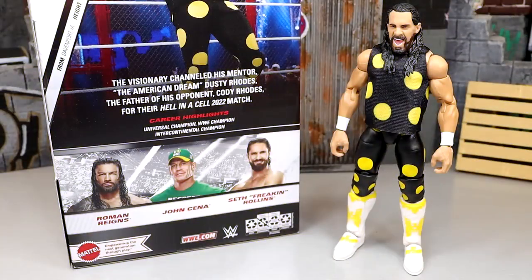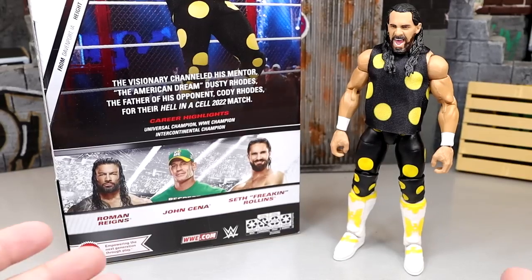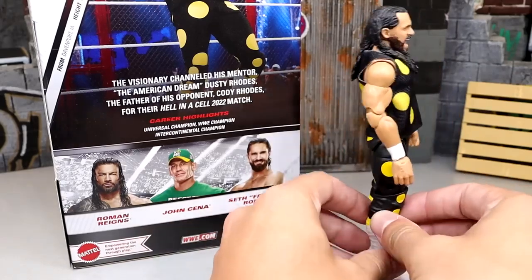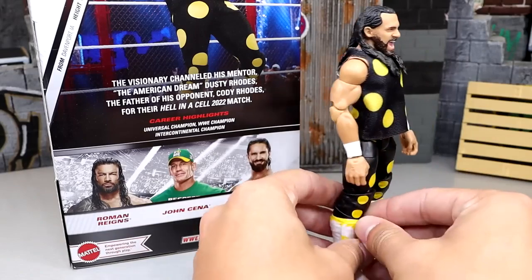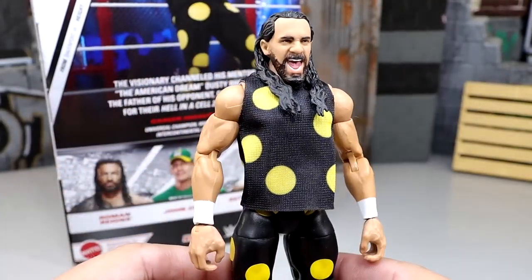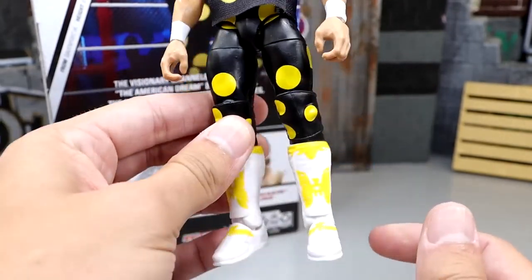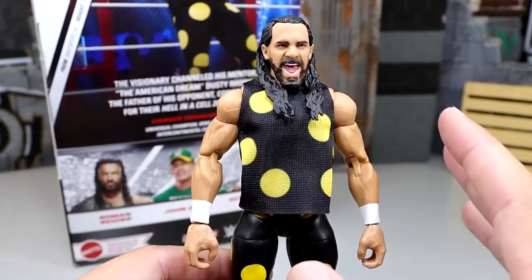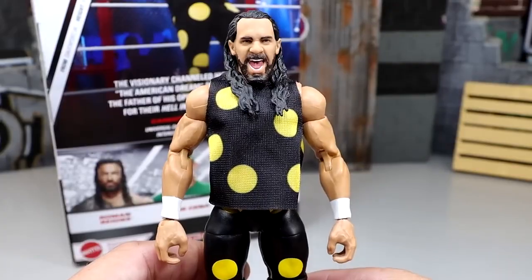Here's our Seth Rollins out of the packaging. I still haven't got the battery for the rotating base, so it's a more stagnant look at the figure — just kind of chilling there. You can see the back of the packaging. He isn't spinning 360 degrees but this figure is pretty damn clean. Before we dive into the figure itself, let's take a look at the accessories, then run it back for a closer look and do some comparisons.